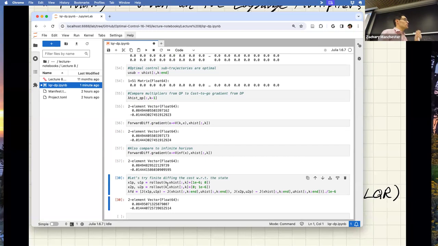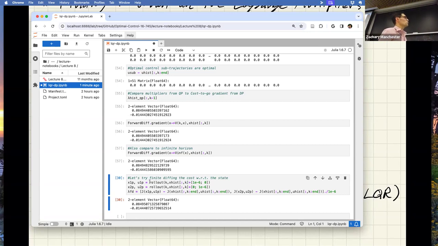The other thing we can do, just to give you some intuition for what this thing actually is: this is trying to tell you the cost to go. Remember, it's the optimal cost starting from some X to get to the goal, right? So if I pick some random state in the middle of the trajectory, I compute its cost, then I perturb it a little bit, compute a cost, and I finite diff those, right? That finite diff gradient should be the cost-to-go gradient. If I take two nearby trajectories, solve the QP, compute their costs, and finite diff them to get a gradient, that's what this is: the sensitivity to little perturbations in the state.